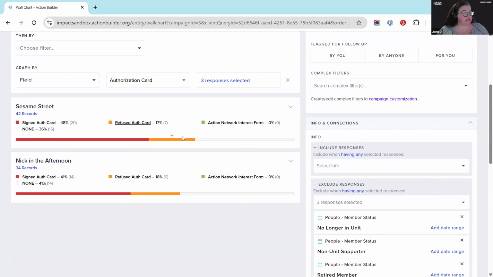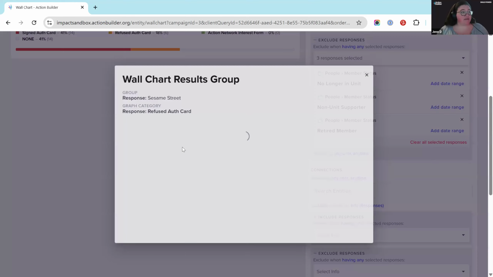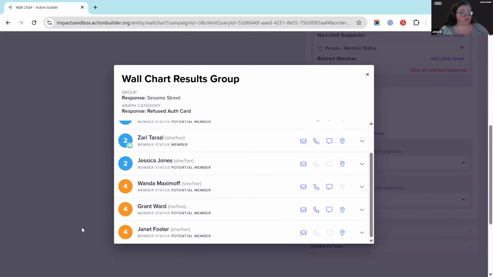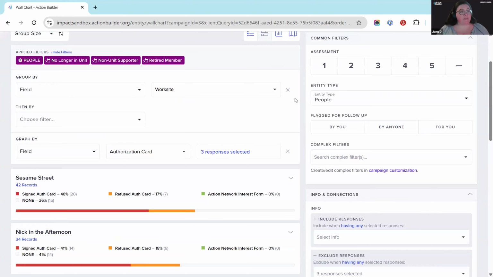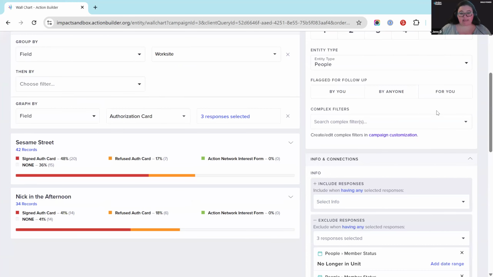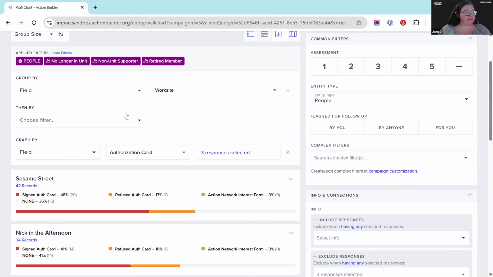So you can see who are the folks who refused an authorization card at this worksite. So really helping your leads understand what these primary fields do and the orders that make the most sense can go a long way to helping them feel more comfortable with Action Builder.